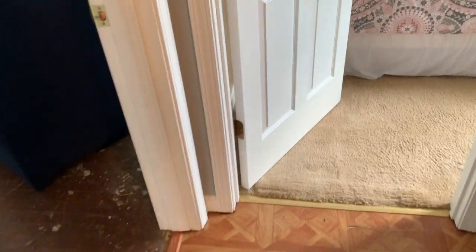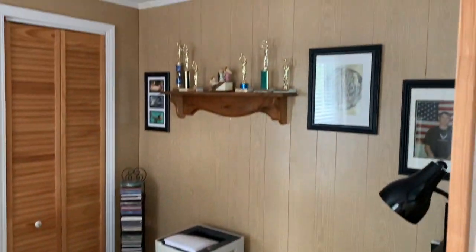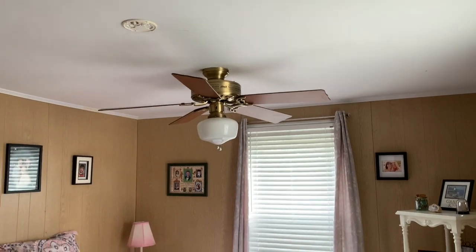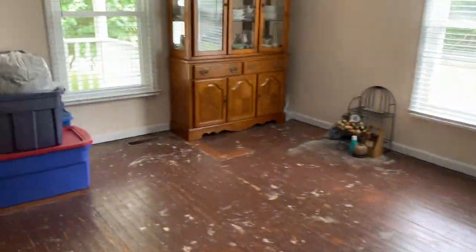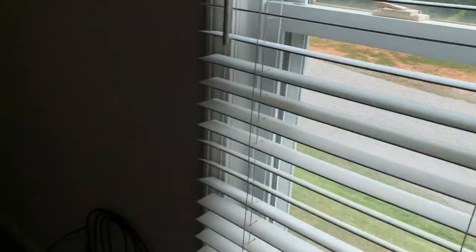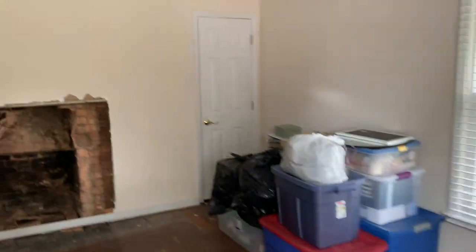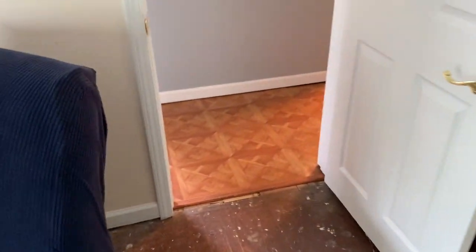We're in the middle of summer and it's nice and cool in here. Here's one of the bedrooms with smooth ceilings. Another bedroom still has the original hardwood flooring — not yet refinished — but with painted ceilings and walls. Worth noting: the house has newer vinyl thermal windows. There's also a fireplace in this room that doesn't work, but there's lots of potential.